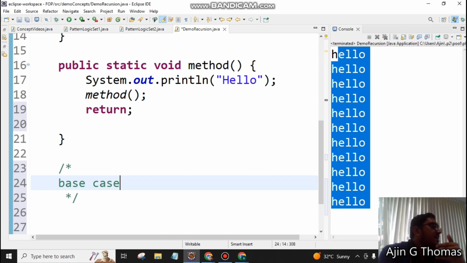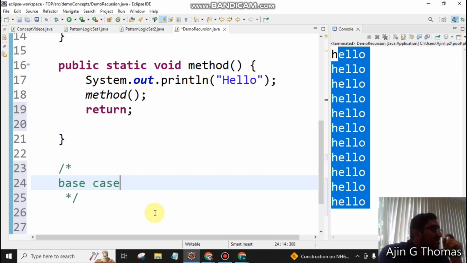Base case means if I am repeatedly calling a method again and again, I have to call that method with a value. If I am using a variable num and I am starting with 1, every time in this recursion call I will update something on that value or the variable. So at a certain point, every time I am checking whether the data is reaching a certain point or not.